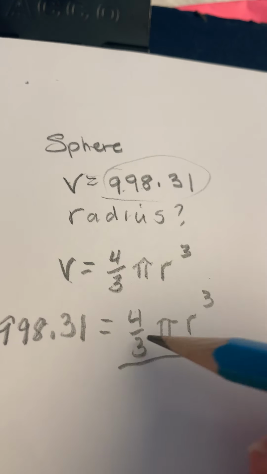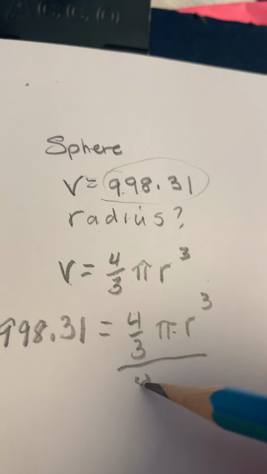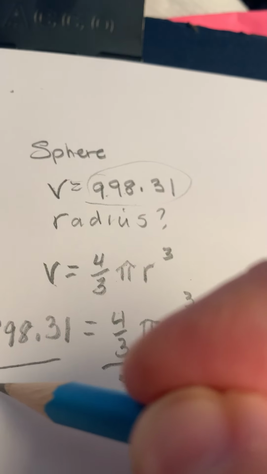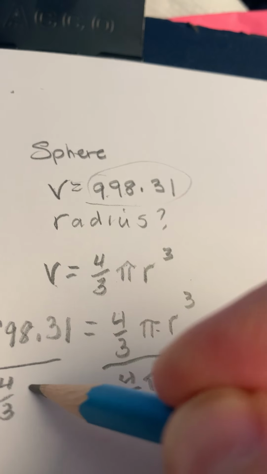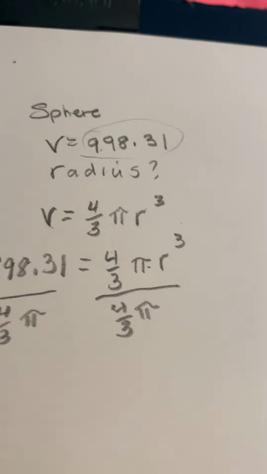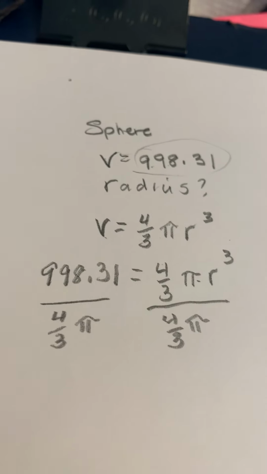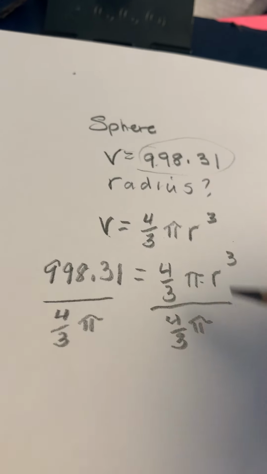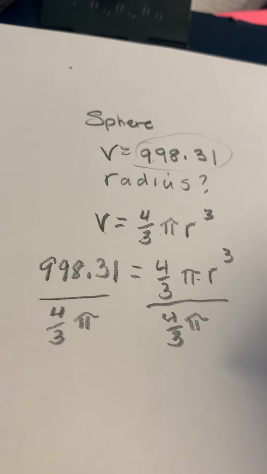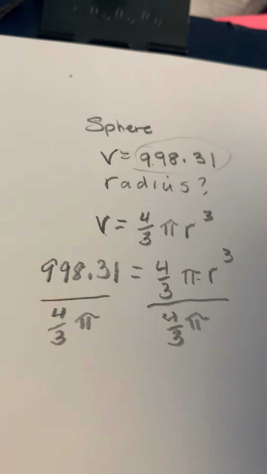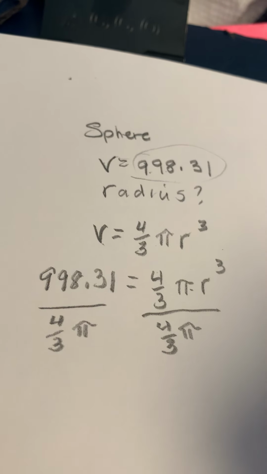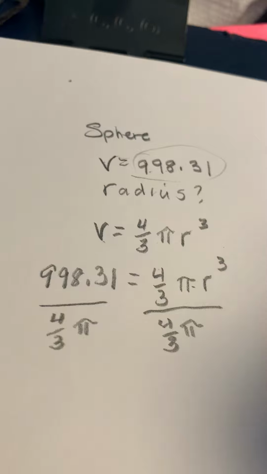Now, these two are constants, so we're going to divide by 4/3 and pi. And over here, we're going to divide by 4/3 and pi. Now, for some of you, that's just like, wow, what am I supposed to do with that? So really, I would tell you to maybe do this step by step. That's what you would normally do. If you're feeling advanced, then you can do that, and I'll show you how to handle that off on the side in a couple of minutes.